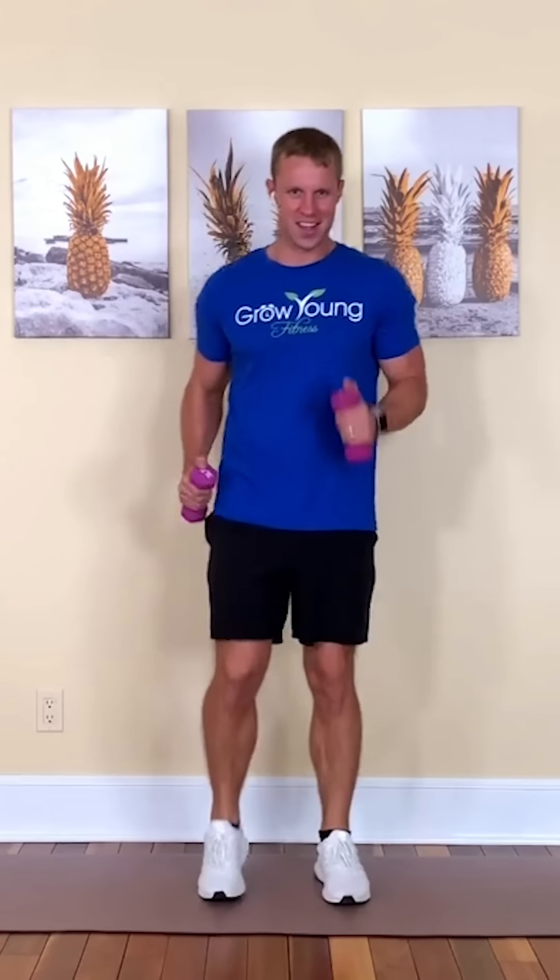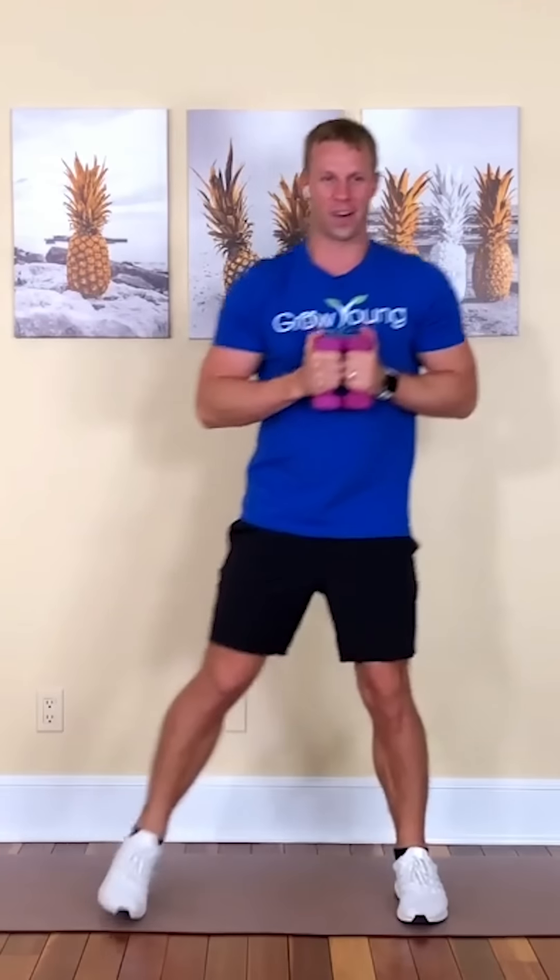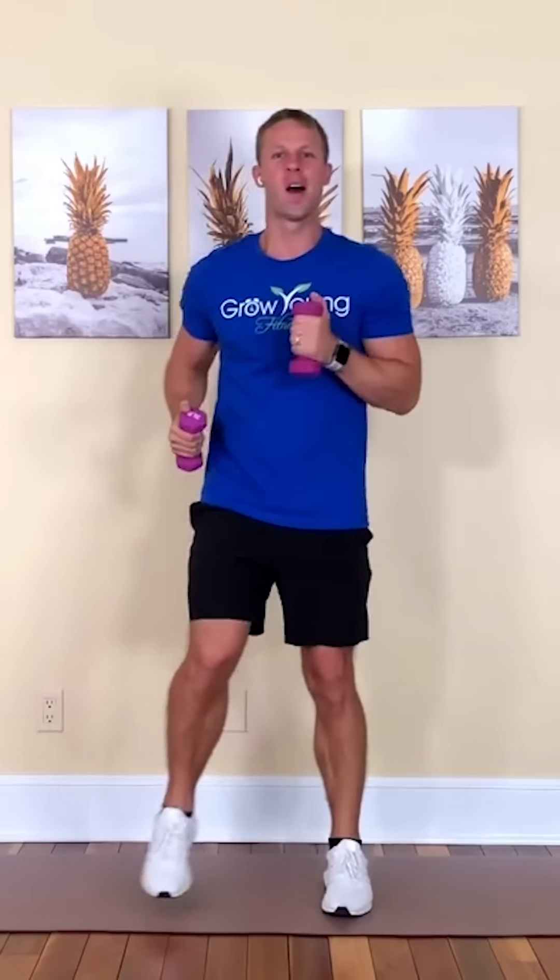Three, two, one — let's go back to that march. If at any point these workouts become too challenging, just start back over, keep going on number one. Like I said, no race to get through them all — slow and gradual progression is the goal. Three, two, one — we're going from side to side, pushing those weights out this time. Good work — you don't have to push them all the way, push as far as you are comfortable. Engage your core, meaning tighten your stomach. Five, four, three, two, one — back to a march.